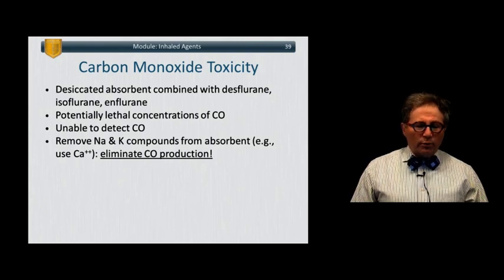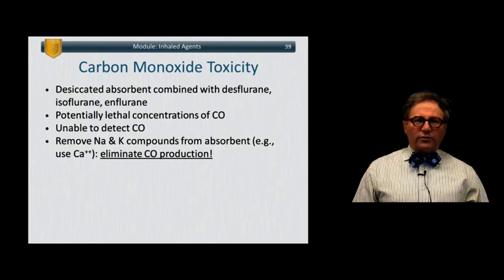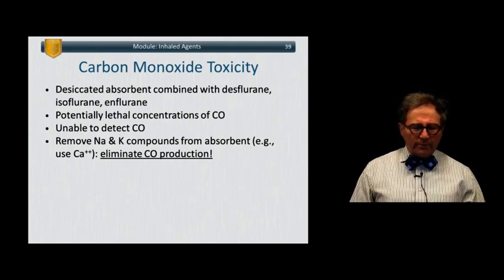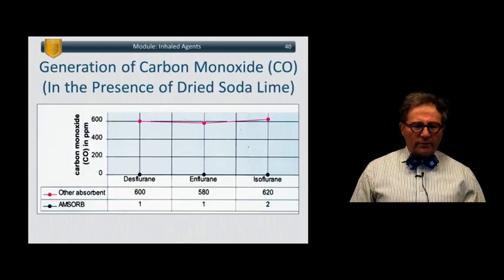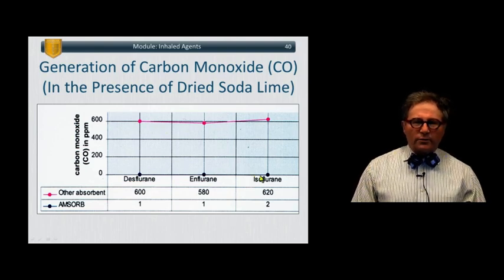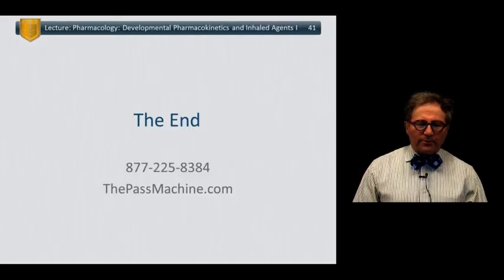Once again, removal of the sodium and potassium salts in the absorbent, such as in the case of Amsorb, completely eliminates the risk of carbon monoxide toxicity, as we see here: normal soda lime absorbent, and Amsorb. Absolutely no carbon monoxide produced. So these are all manageable and preventable problems.